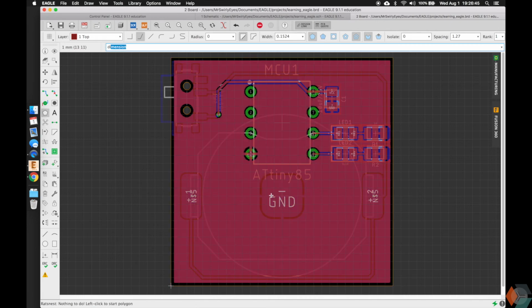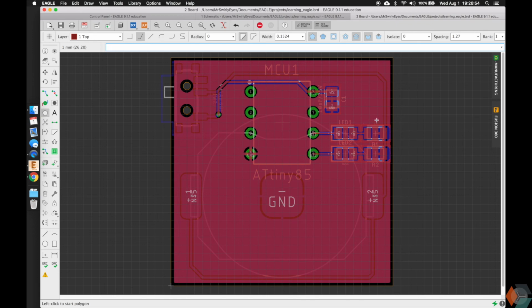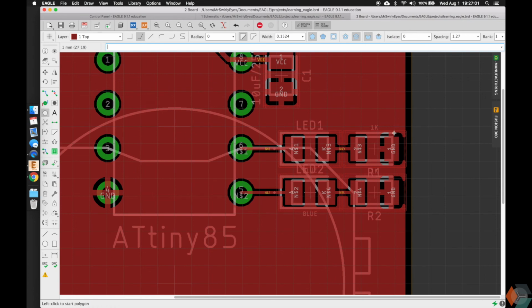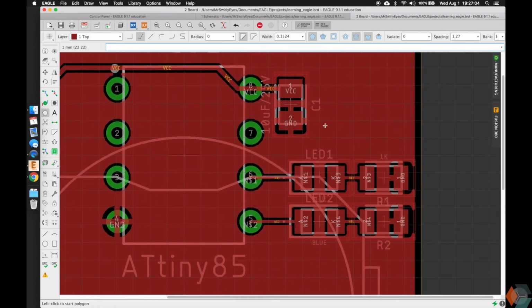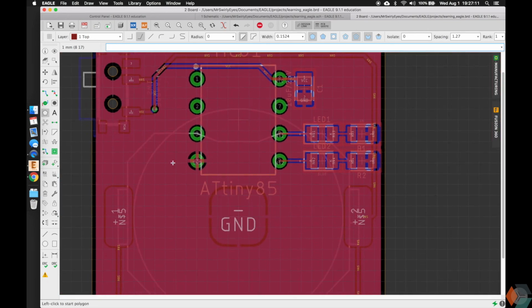If you do display minus top, it will get rid of the top layer, and we still see our bottom layer there. So display top, so we can bring back the top layer, and we'll see the connections. And if we look at the grounds here, it's kind of hard to see without the bottom. I'll just get rid of it for a second. See the grounds connected here, the grounds connected here, grounds connected here, and the ground is connected to the pad on the top. So this is how we guarantee that we're connected on both the top and the bottom layer, is through this pad.